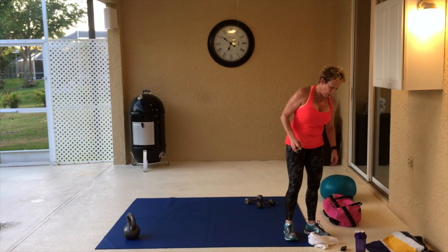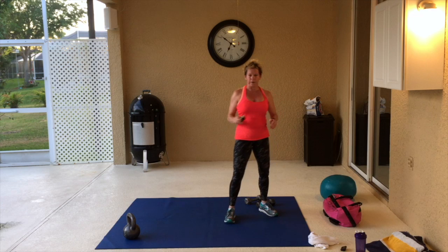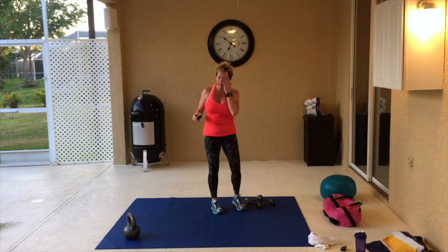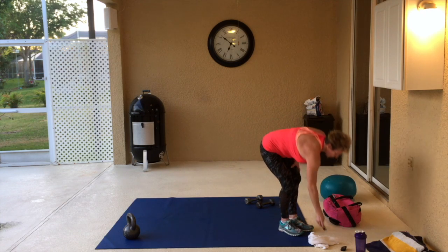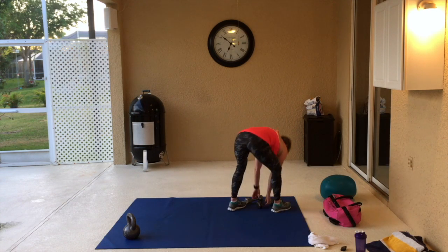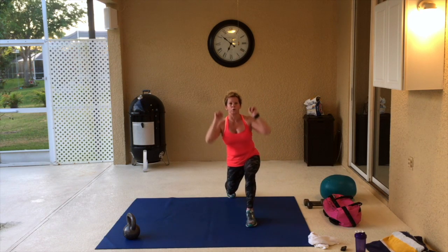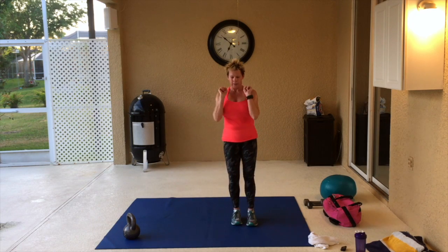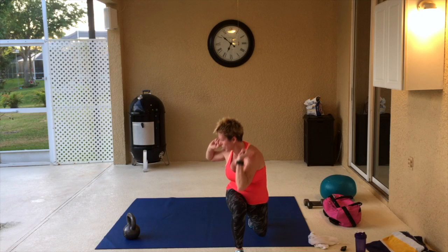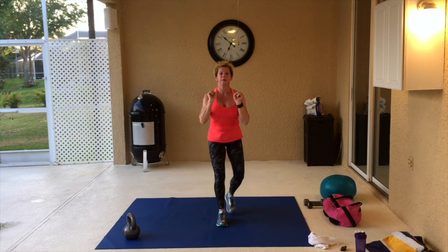Okay, that was combo 1. Combo 2 is an around the world lunge. So, you're gonna grab your weight or your sandbag. You're gonna do a reverse lunge. I'm gonna show it to you here. Reverse lunge, hold, overhead press. Come in, side lunge, come up, front lunge, twist, reverse crossover lunge. And then you do everything to the left.